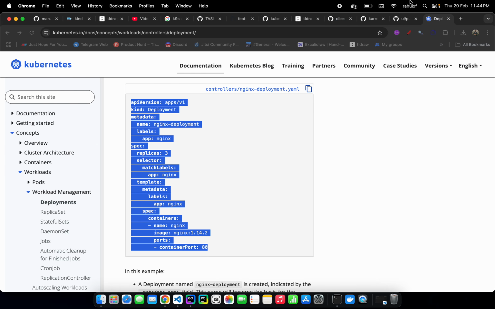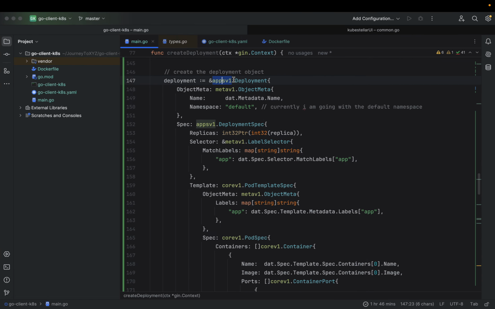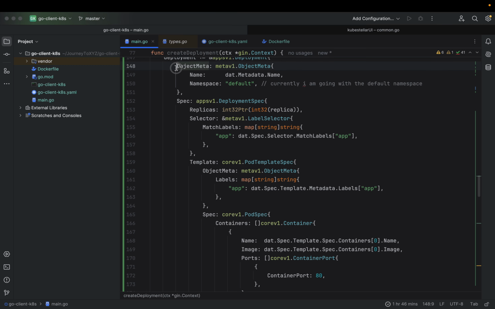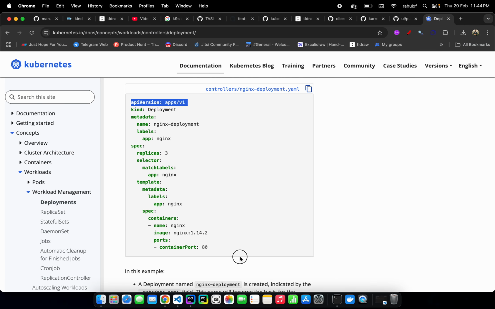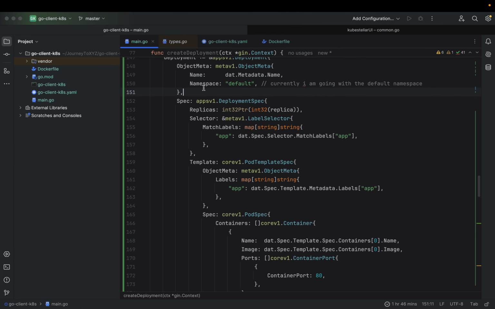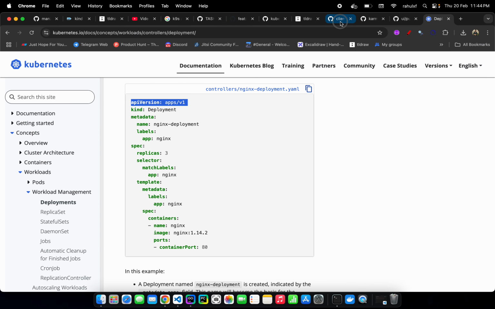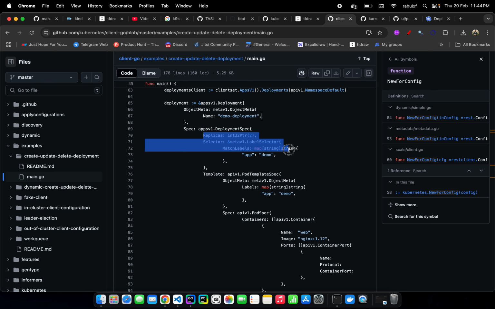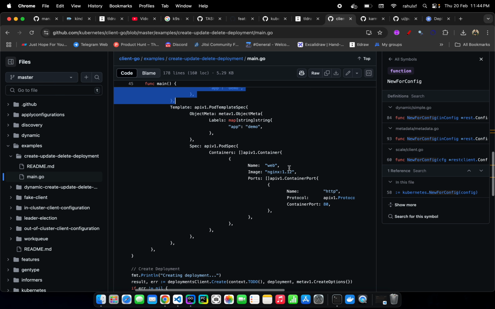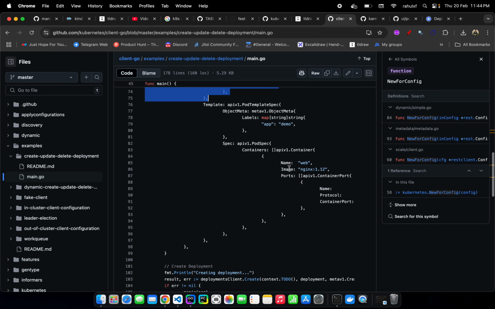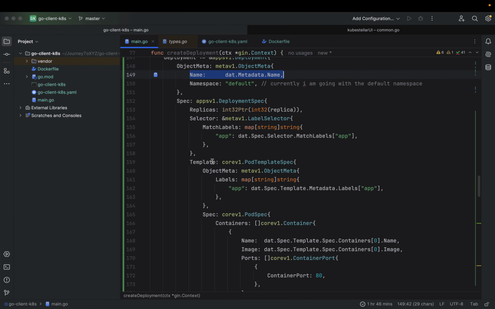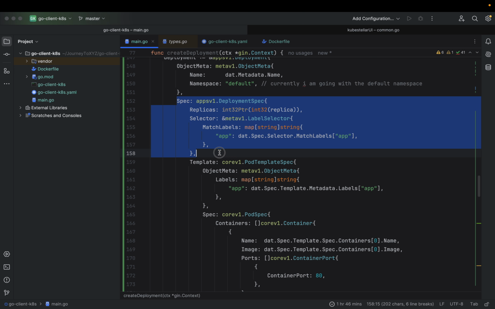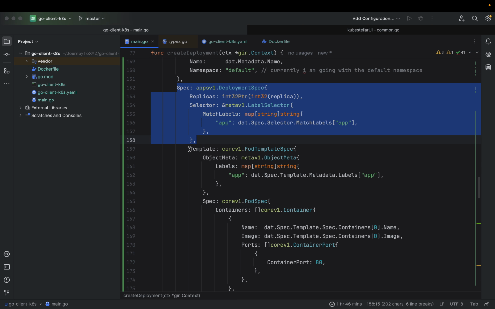As I told you, the deployment is a part of API version 1. You need to call a deployment. It is basically an object, so you need to specify this whole thing whatever is here. This is object meta, this will be the name. I can show you from here. So this is a name, then this replica, and I don't think it could be a good video, but yeah, you can create something like this.